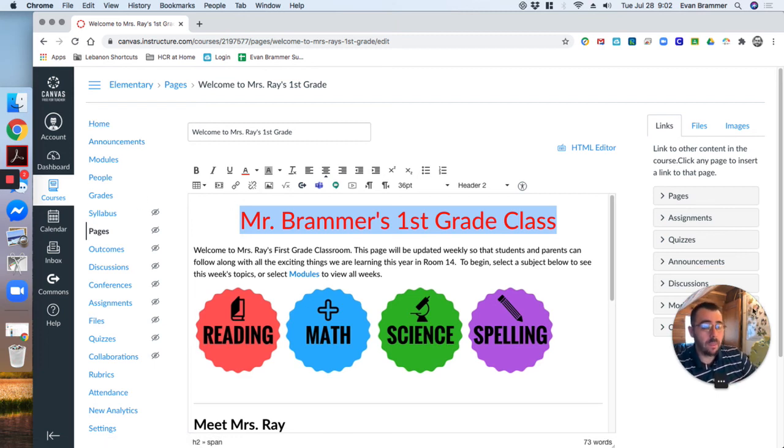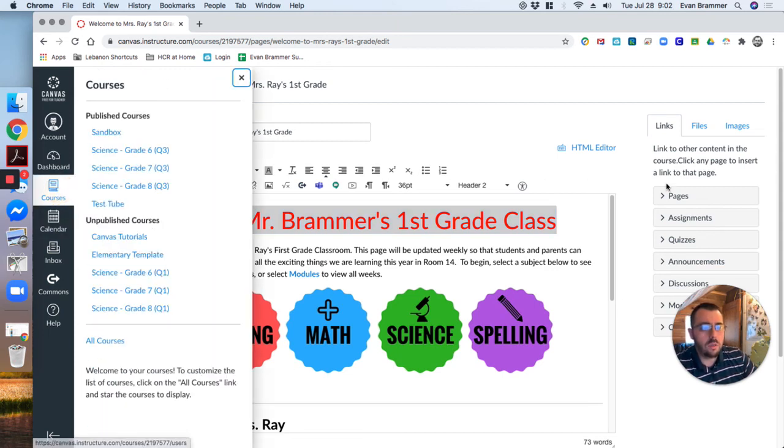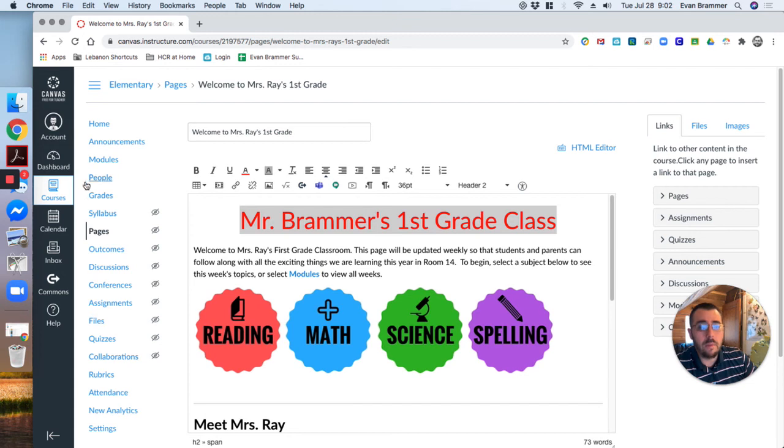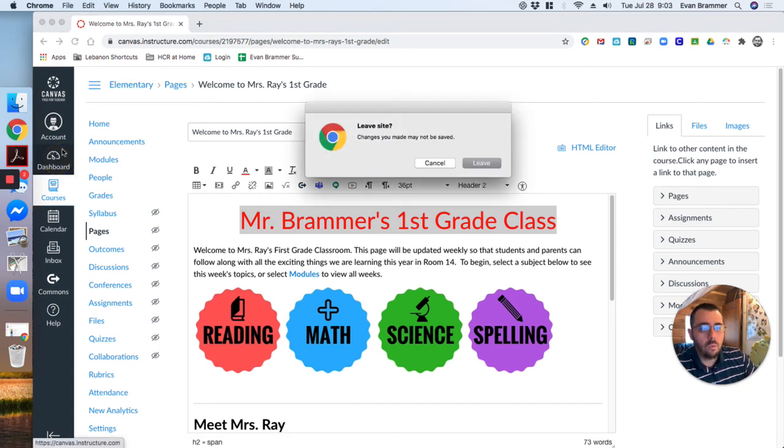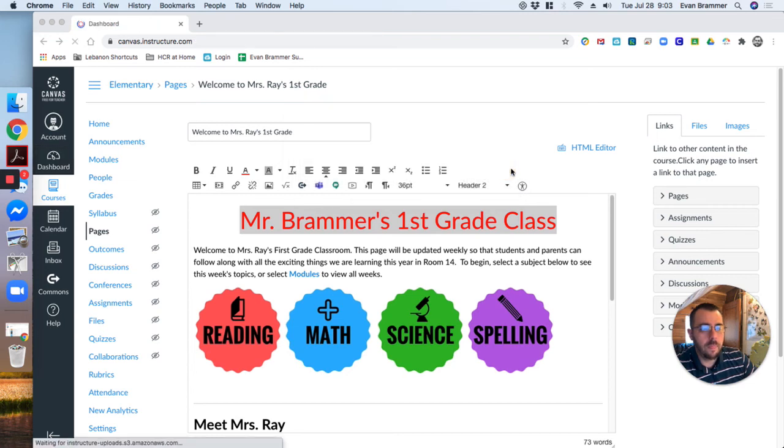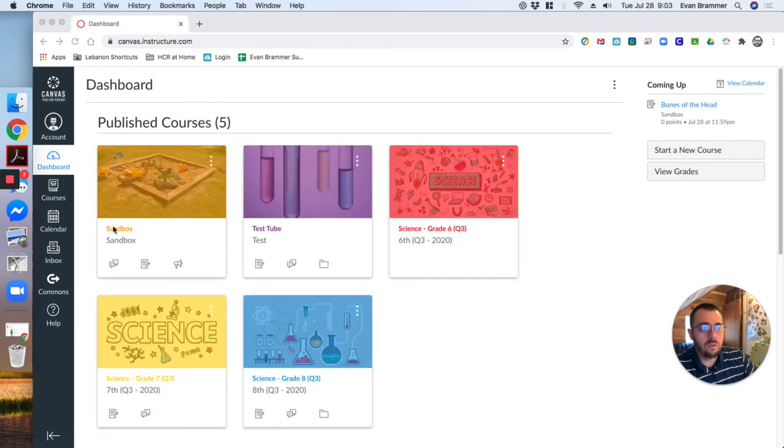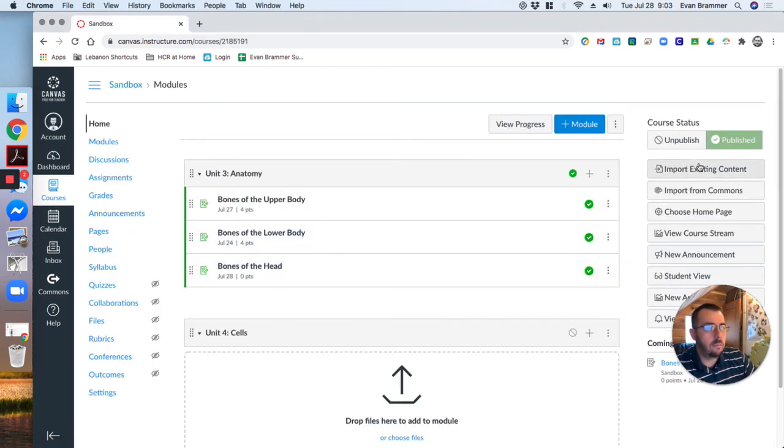One tip is that the reason why I imported this into one of my courses, or a Sandbox course, before I import it into my normal course, is that I might decide that there are many pages in there that I don't want. But now what I can do is, let's say that there is just one page. After I've imported the whole course, and there's just one page that I really like, I can import some existing content over here on this right sidebar.